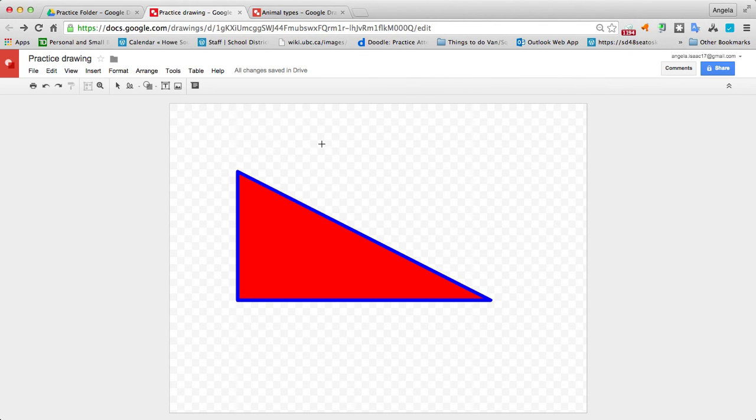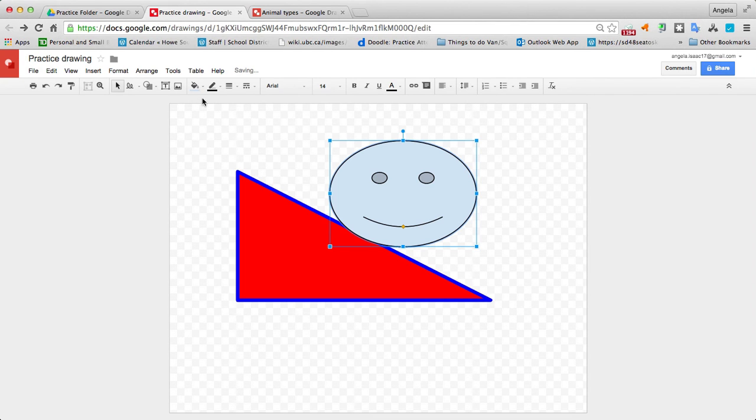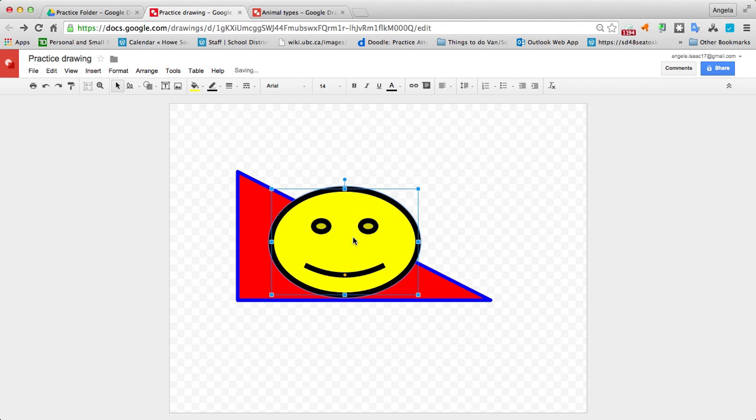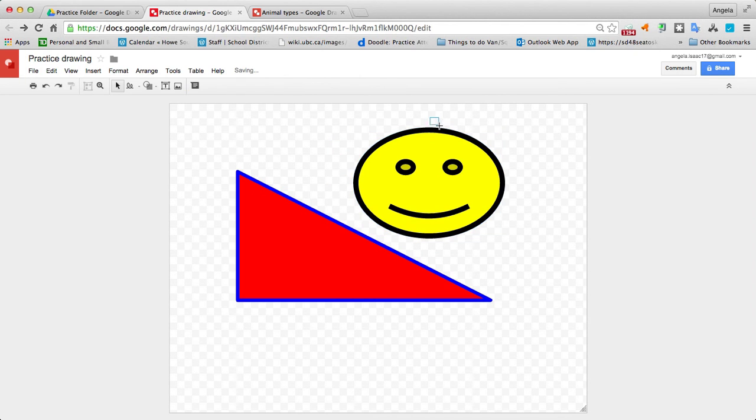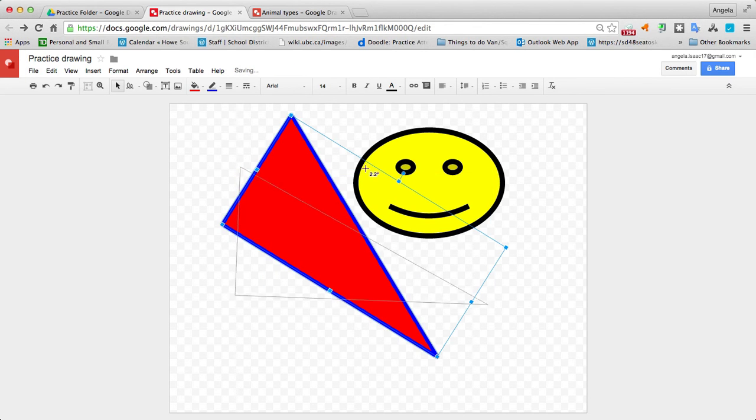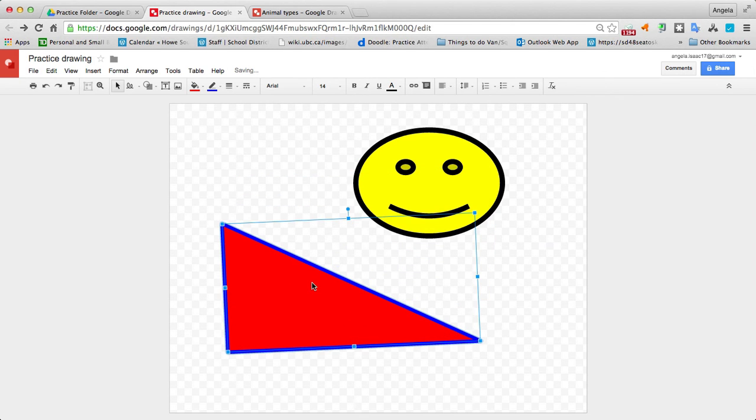Might also add a happy face in here. And if I want to make that yellow and change the thickness, there we go. I can overlay it. I can rotate. Let's rotate this one actually. If I rotate my triangle back and forth, I can move it the same way. So you'll find students find it pretty easy to figure this out because a lot of the same features, you would move it around the same way that you would in a Microsoft Word document. So it's pretty user friendly that way.